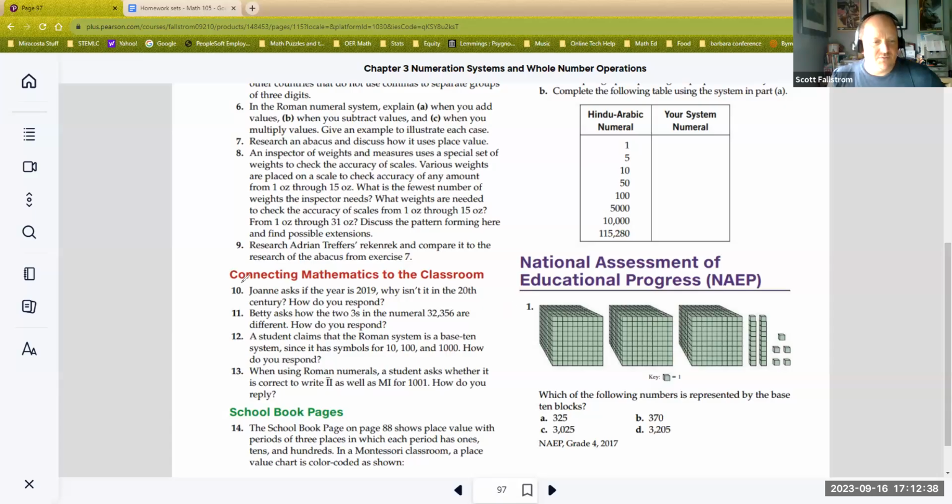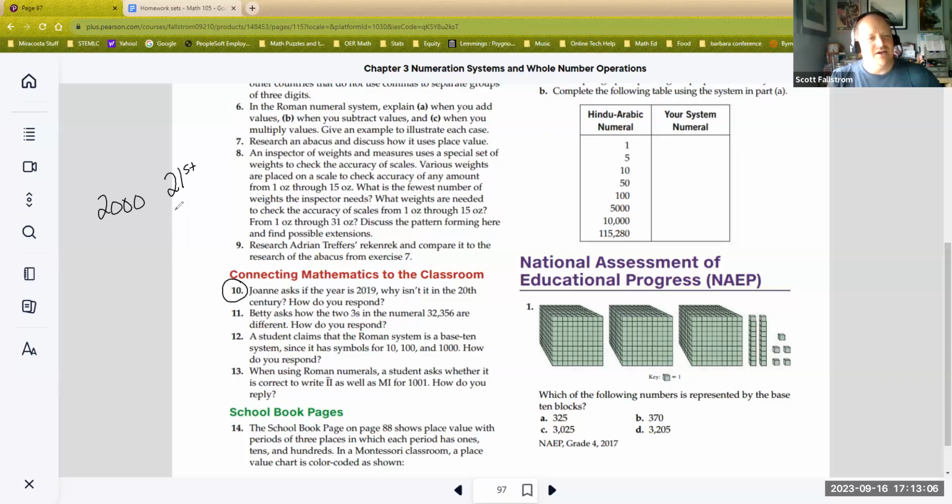Connecting math to the classroom is a pretty common one, right? I remember 20th Century Fox back when I was growing up. Back in the 80s and 90s, there was a company called 20th Century Fox. And then all of a sudden, the year 2000 came around and they became 21st Century Fox. And I was thinking the same thing this student was. What the heck? They got it all wrong.